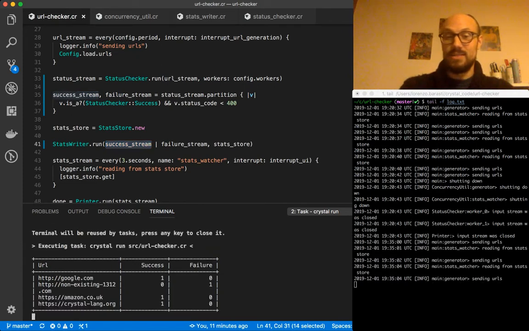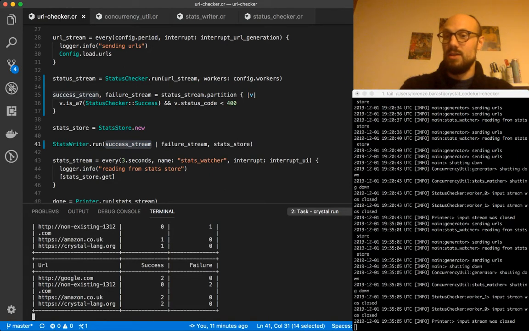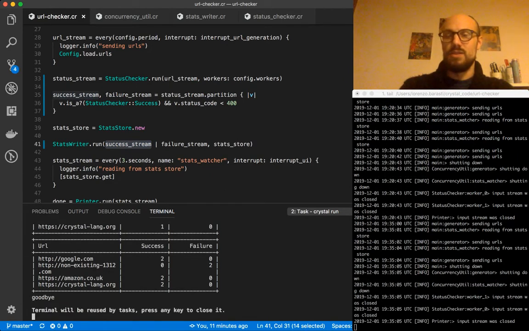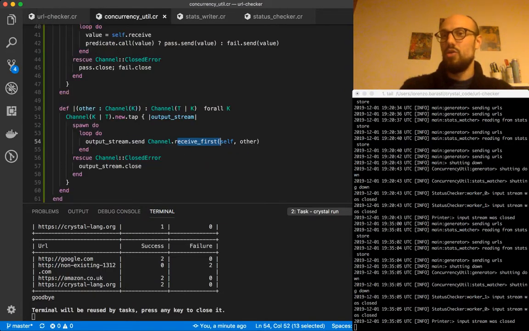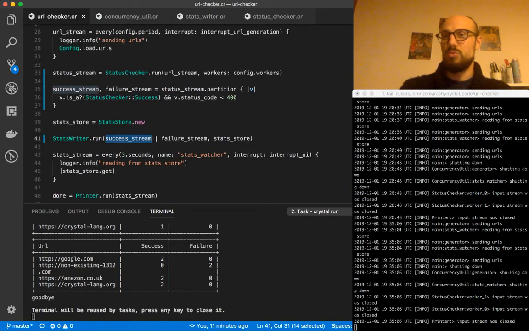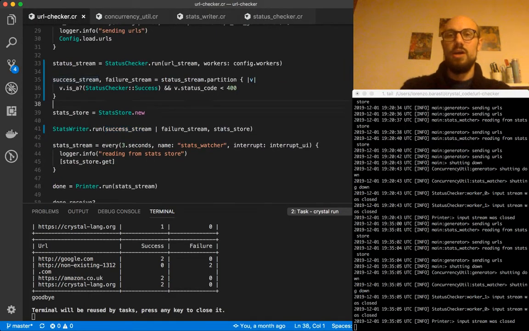We can assume that things are fine. I'm gonna press control C here. Everything turns off gracefully. As I mentioned, we might want to perfect the implementation of the OR operation between channels, but for now let's focus on the gist of the session, which is defining a moving average function processor that will compute the average response time of our request whenever there's a success.